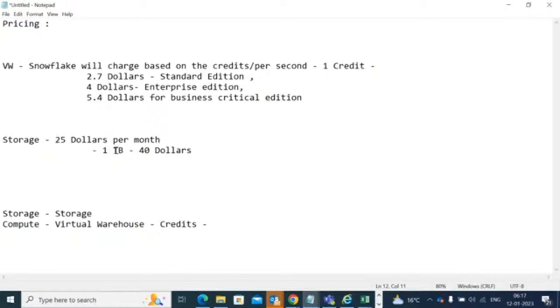If you started to load the data, you need to pay $40 per TB. If you use 500 GB, then it will be divided accordingly. So this is about the pricing details on your hardware resources and your storage component.